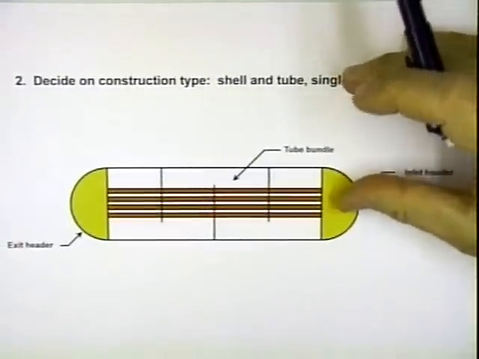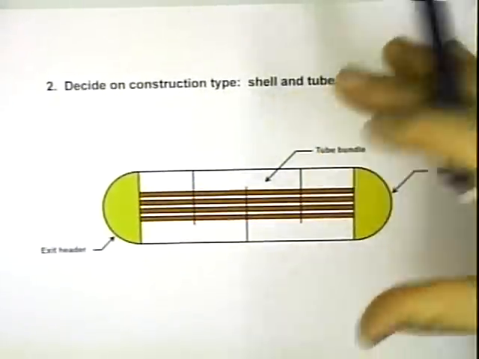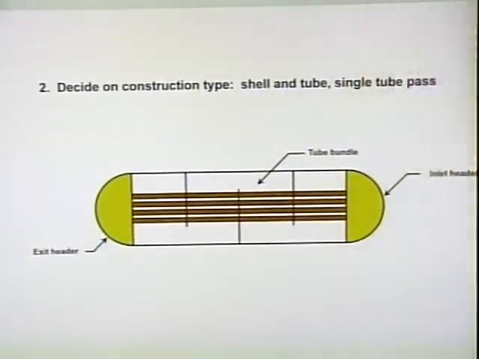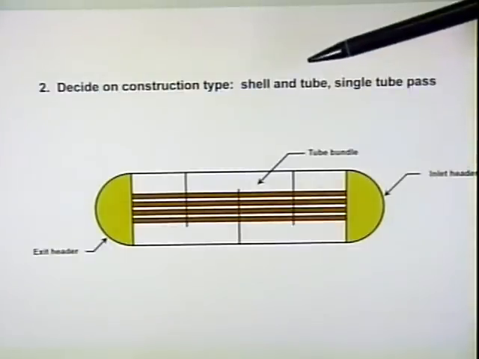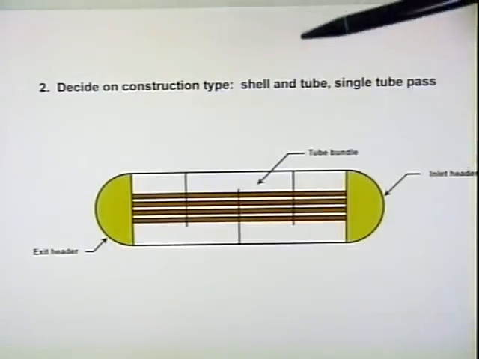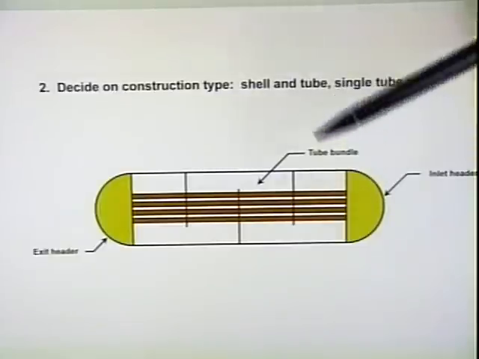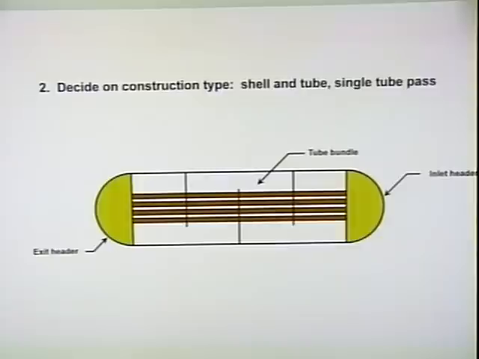Okay, how did I know to choose a shell and tube heat exchanger? Well, I really didn't. I just had to pick one. If I were doing this for a real application, I would say, okay, well, what have other people used? What do I know from my experience? And so forth. And the way you get experience is just do more and more of these. Okay, so we picked the shell and tube with a single tube pass.